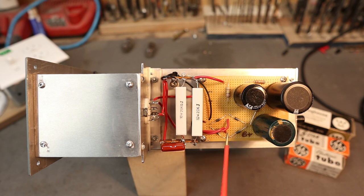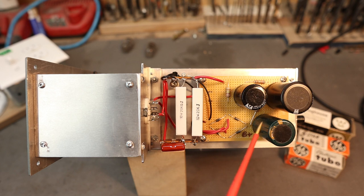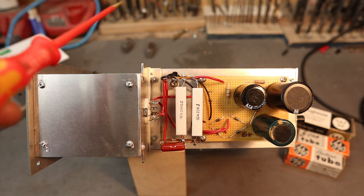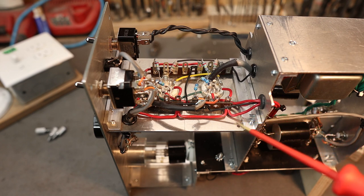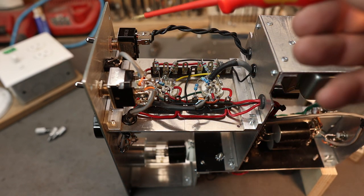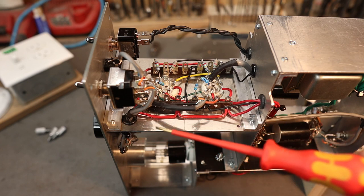On the PSU board we have the AC coming up to the bridge rectifier - four diodes - then we go to the filter cap. We have the dropping resistor, dropping resistor, and the bleeder resistor. I have a mismatch of capacitors because that's what I had in my parts bin. Then we have our two 10-watt 20k ohm resistors in parallel, and then the capacitor for the OD3 tube. Everything wires up to the OD3 tube and then the regulated B+ goes down. The B+ runs up through the hole and supplies the tube. We have our power switch, our input selector for front and rear - all shielded cables.